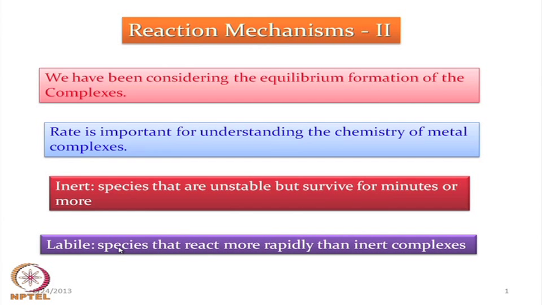So, from the periodic table, depending upon the different metal ions, we can have the corresponding rapid exchange of these water molecules, because these water molecules can go from the bulk, that means from the reaction medium, from the surroundings, and then it can go and bind to the metal ion.